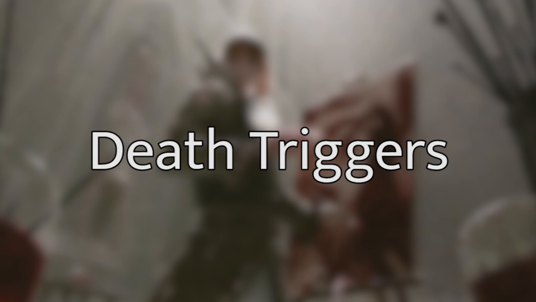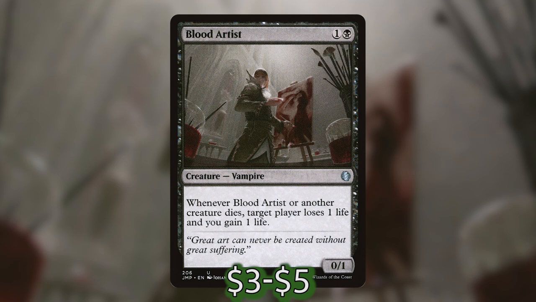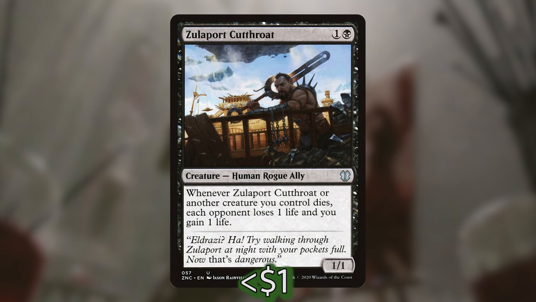Now these are very common in many Aristocrats decks, so you're gonna see some cards that you know. Blood Artist is 1 and a black for a 0/1 vampire. Whenever Blood Artist or another creature dies, target player loses 1 life and you gain 1 life. Zulaport Cutthroat is 1 and a black for a 1/1, and whenever he or another creature you control dies, each opponent loses 1 life and you gain 1 life.